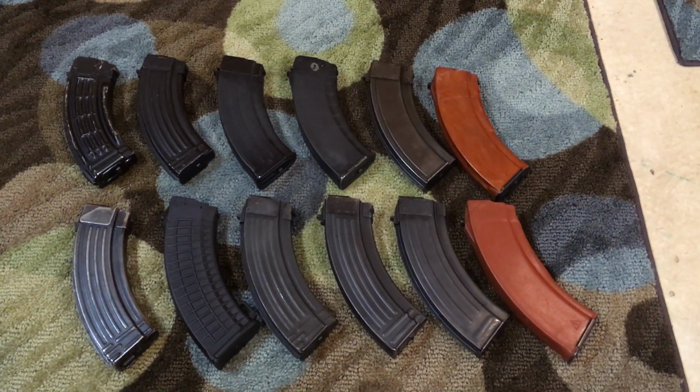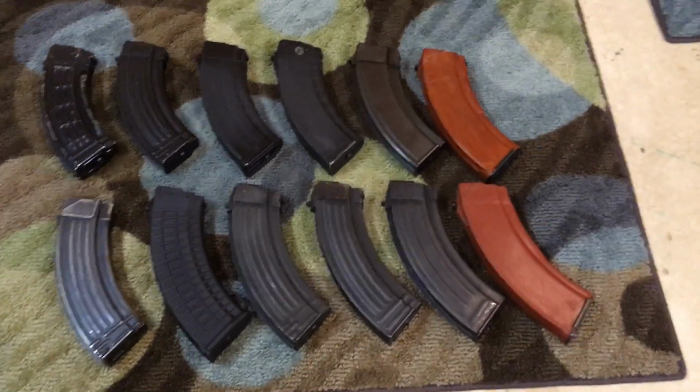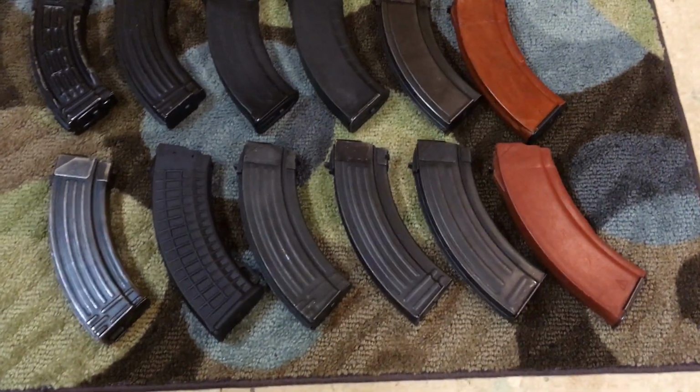It is time to talk about rare AK magazines. These are most of the rare AK mags I have. I have a few more that are stored elsewhere. These ones I just keep in a special box in a special safe. So we will start on the bottom.